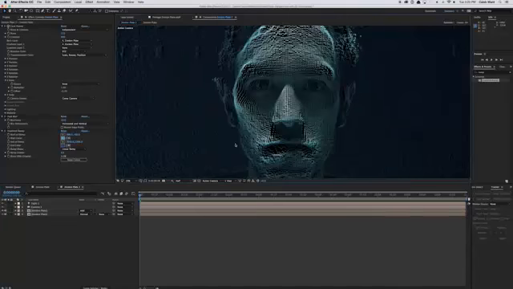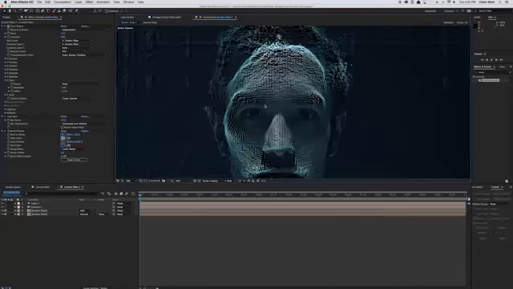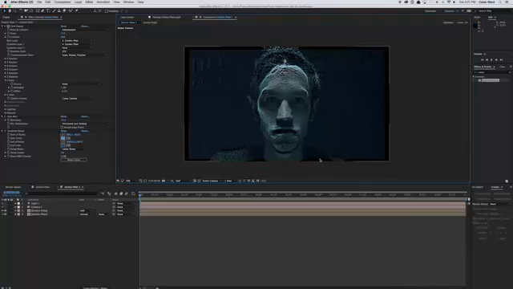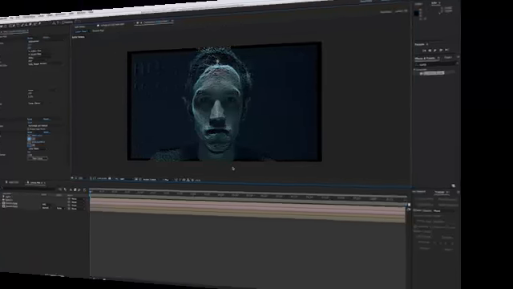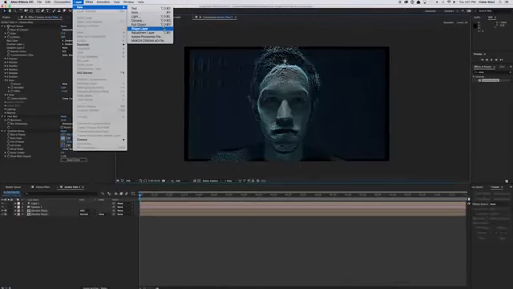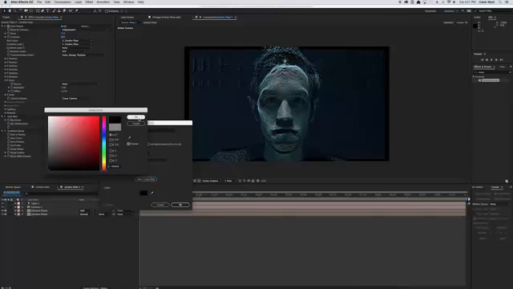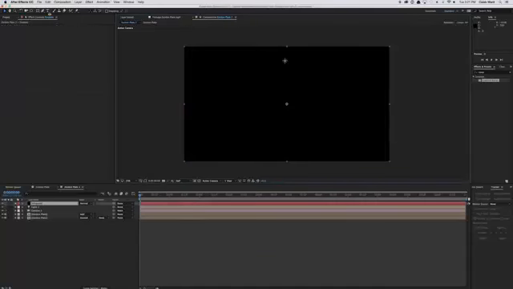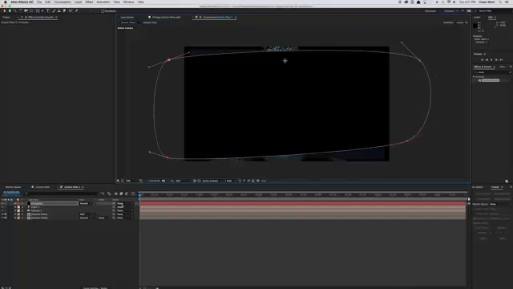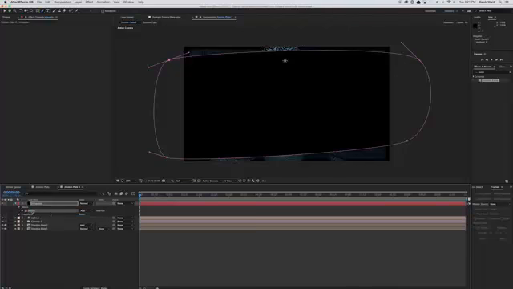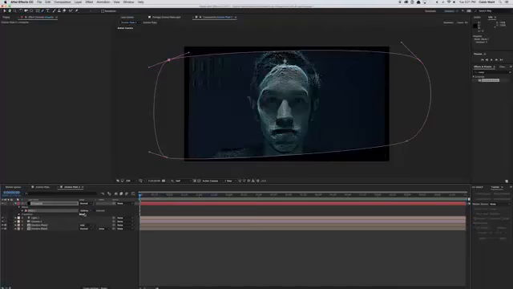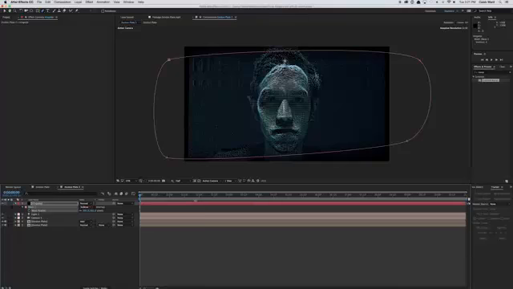Excellent. So now you can see there's this cool blue background and the highlights are kind of accentuated blue. So now all we have to do is stylize a little further. So I'm going to go to Layer, New, Solid, and we're going to call this Vignette. And I'll make it comp size and we'll change it to black and hit OK and OK. So now go in with your pen tool and just kind of create kind of an outline. You can do whatever shape you want. I'm going to do this elongated rectangle shape. And I'm going to change our mask to subtract, hit F for feather, and feather out the edges.